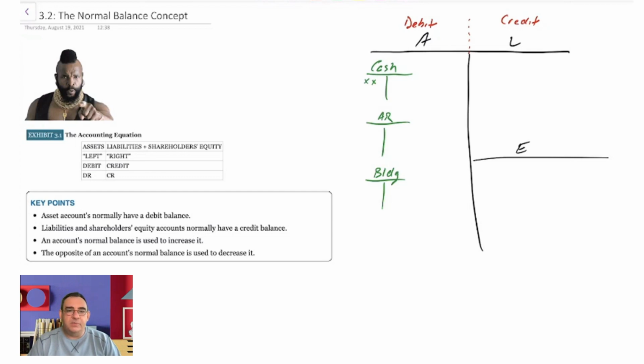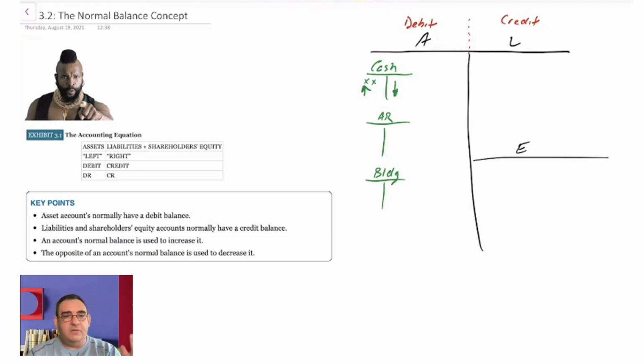So a normal balance means it's normally a debit account. It's normally a left side account. That's the best way to describe it. And so what that means is that cash, for example, and the way to remember this is to pick only one asset. All you need is one. And then it doesn't matter. All other assets will behave the same way. So cash will go up on the left side with debits. And that means it goes down on the right side with credits. And that's how we are able to visually see money going in and out of accounts.